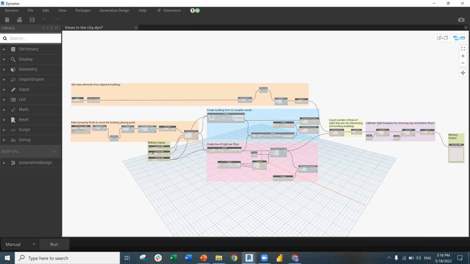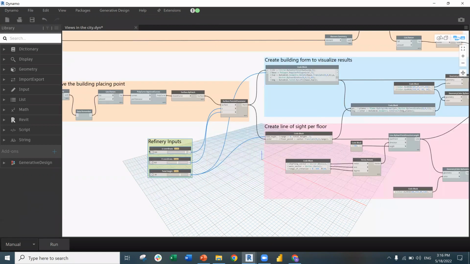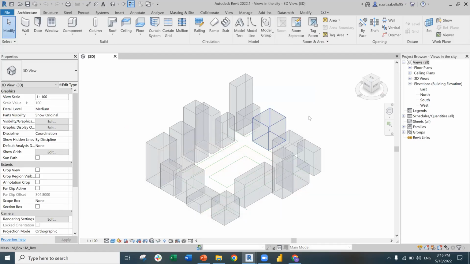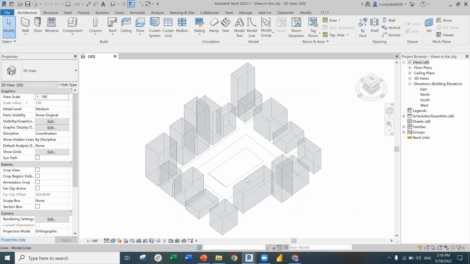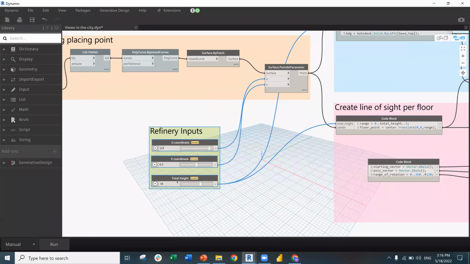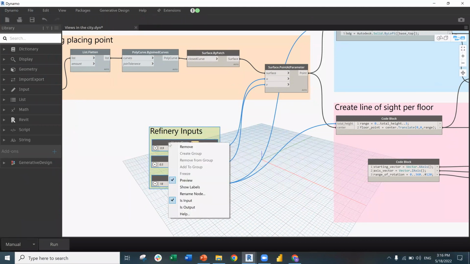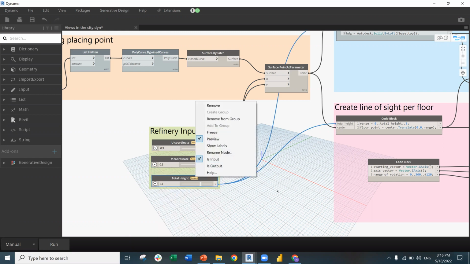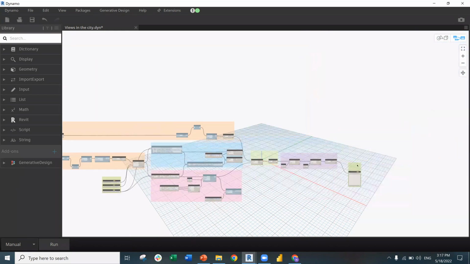Basically the most important thing is that you select inputs and outputs. Our inputs in this case, as you might recall, are the coordinates at which my building will be located along this inner rectangle, and the total height. Just make sure that when you right click each one of these sliders, they're selected as Is Input, because this will allow you to manipulate it through generative design later. And same when you go to your outputs.